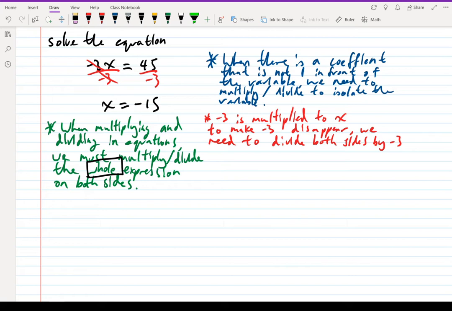But I just want to teach us how to do this while we are learning the basics of multiplying and divide. Now, when do we ever need to use divide? Well, this is already multiplying and divide. We are dividing both sides by -3 to get rid of the -3. So when will we have to actually use multiply to both sides for this? So let's say we had another example, example 2.